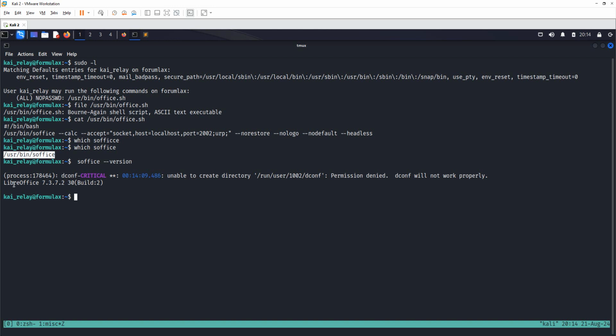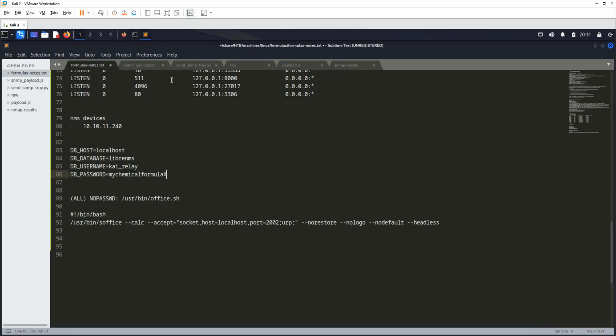And yeah, we see that it's LibreOffice with this version. Okay, that's fine. And when we look at the bash script, it's starting this particular LibreOffice on this port, port 2002.